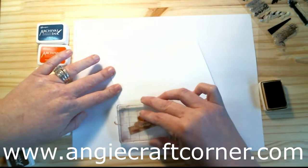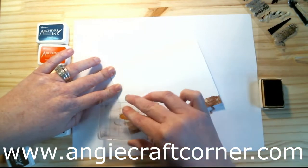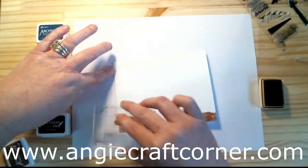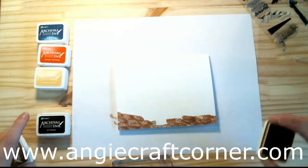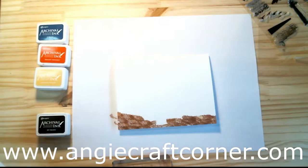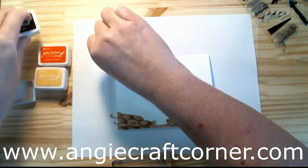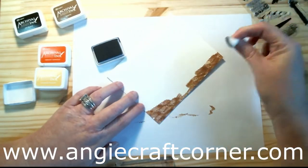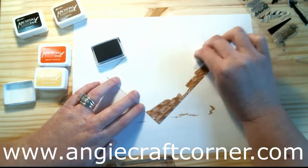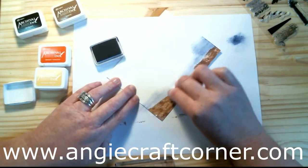Let's put this one a little bit more. Okay, now we are going to take the cobalt blue and a cotton ball. Now I'm just going to go in and ink.